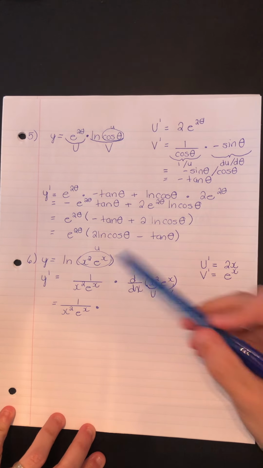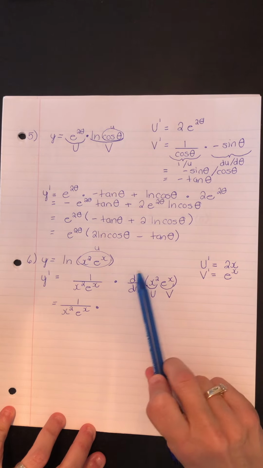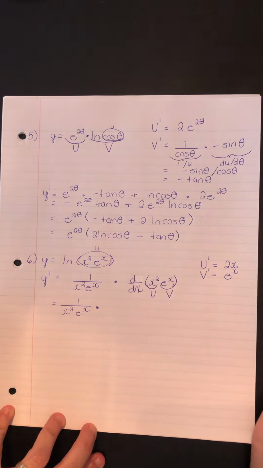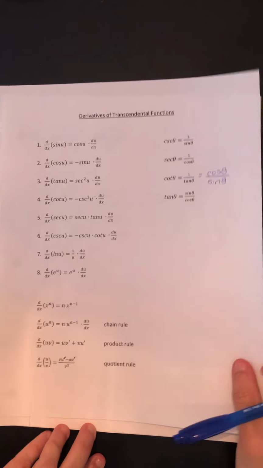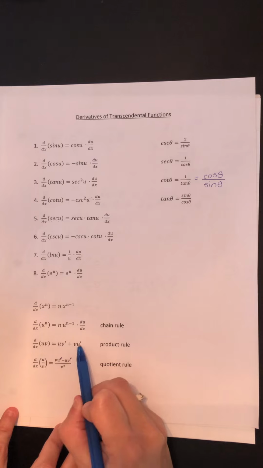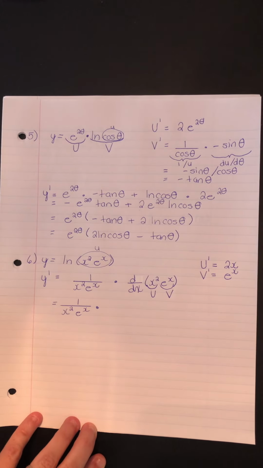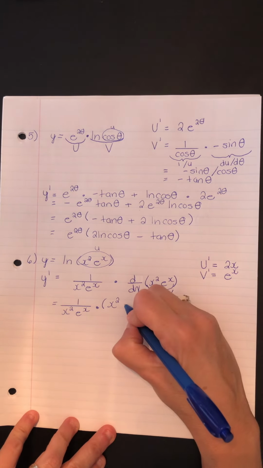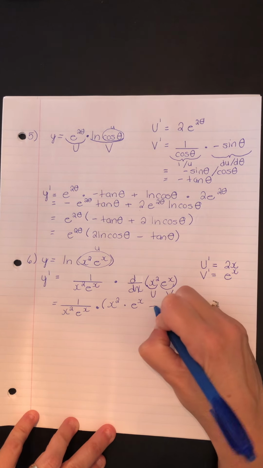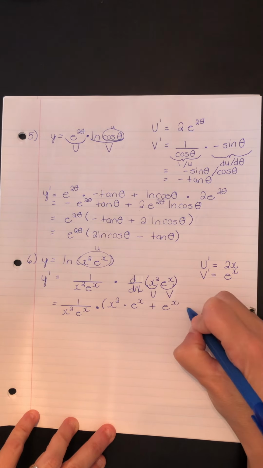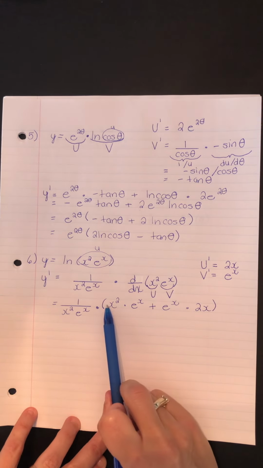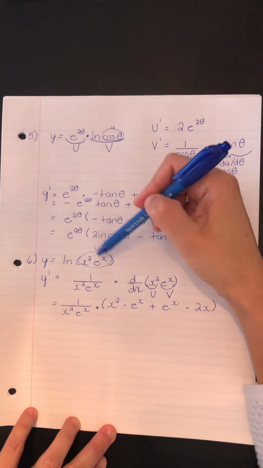Here we go, back to this, okay? So we have the 1 over u, and now we're gonna do the derivative of the argument u. We just decided it's going to require a product rule. Now, the product rule by its very nature is a binomial, right? Two terms separated by a plus sign, and that means I definitely need a bracket here, okay? So here we go, u times v prime plus v times u prime, just like that. So 1 over u, and this is the derivative of the argument u.